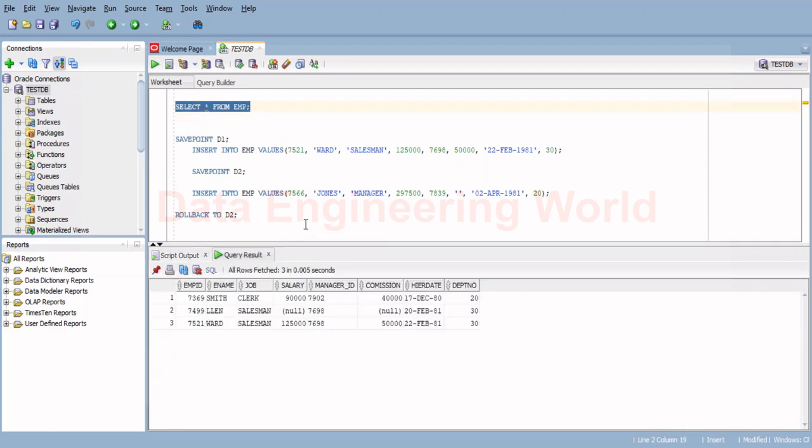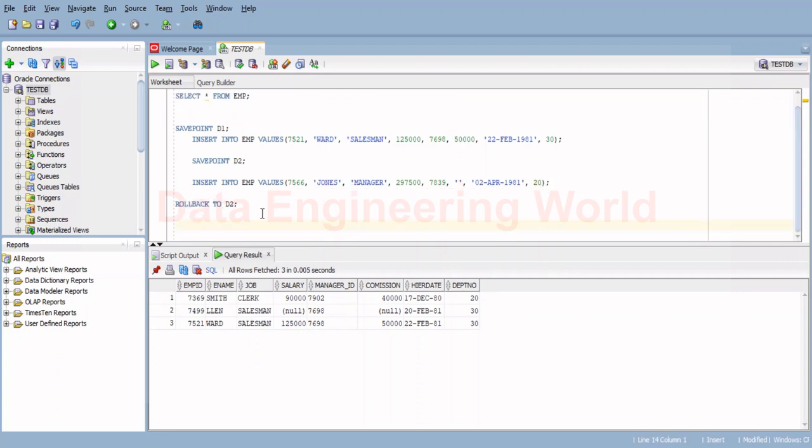You will see the last insert statement with the name Johns has been rolled back and it is no longer available in our employee table. It is possible to roll back our current transaction up to a certain point using SAVEPOINTs.